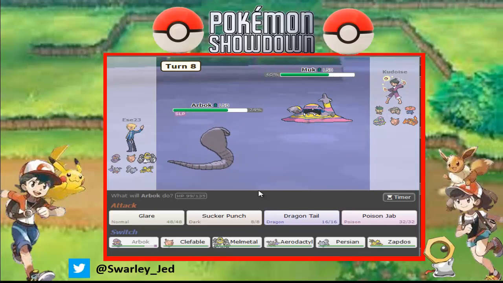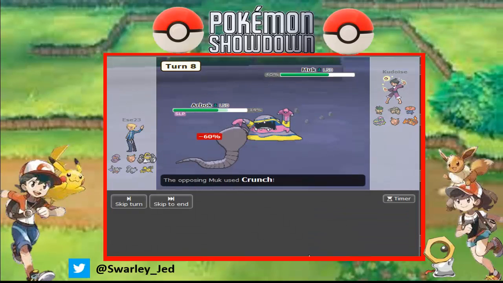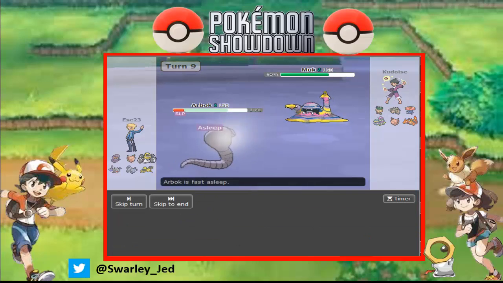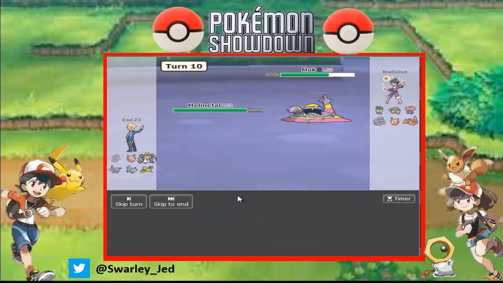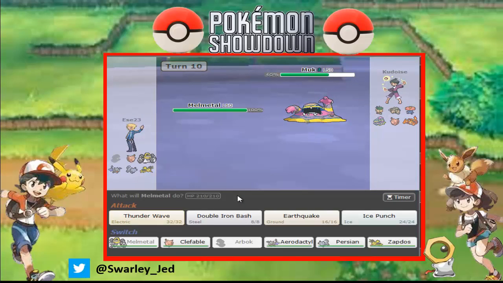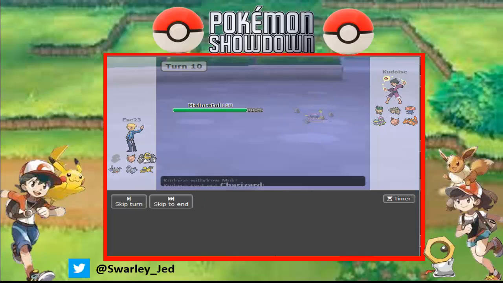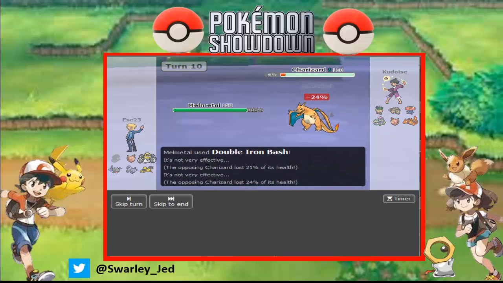Poison Jab, perfect. So let's go for Dragon Tail and have some fun. Crunch. Sleep. Okay, let's go for Sucker Punch now. Sleep. Okay. Okay, let's go for Melt Metal. Let's go for an Earthquake or a Double Iron Bash. Let's go for a Double Iron Bash. Arbok is down. Charizard is here. It's okay. Double Iron Bash doesn't kill.